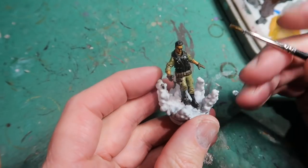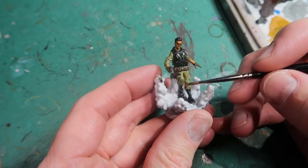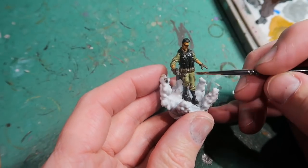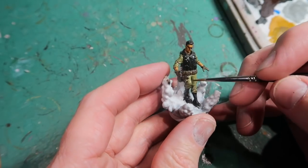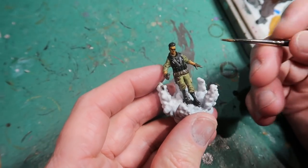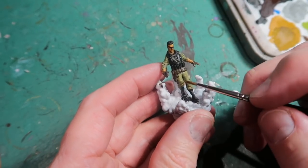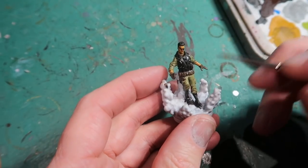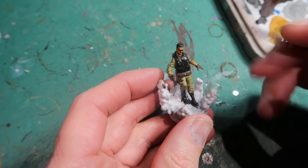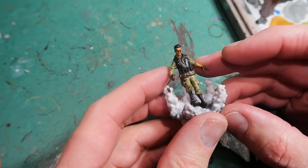Well, that means one level is to, for example, take this green, which is our base coat, which we've washed. I'd go a lighter khaki green from this and highlight the areas which would be hit by light if it was coming down from above. My second level of highlight would be just a lighter color again, but to just do it in a very small way on the very tips of highlights. And when I talk about tips of highlights, I'm talking about things like the knees and the tips of the fingers and the end of the nose and stuff like that.